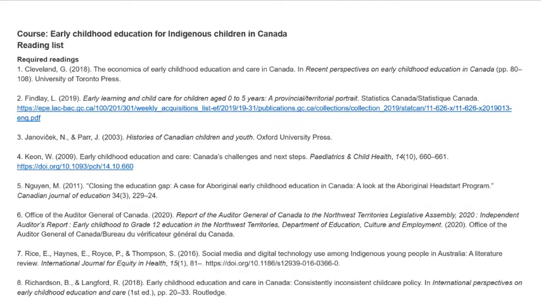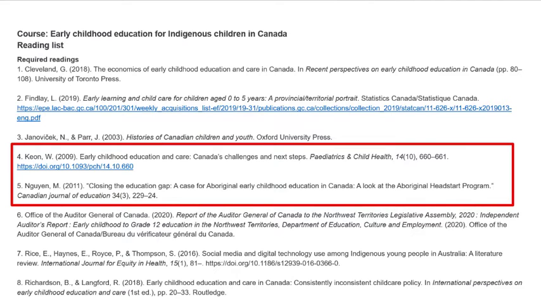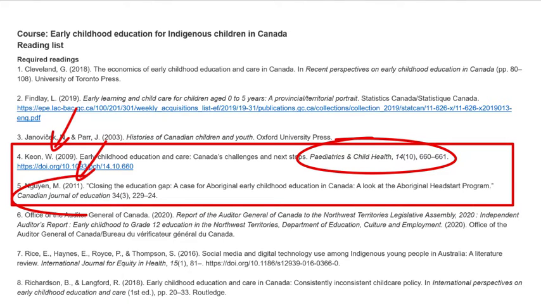Looking at the next two sources, we see that the citations contain both familiar and new information. Both Early Childhood Education and Care, Canada's Challenges and Next Steps, and Closing the Education Gap, a case for Aboriginal early childhood education in Canada, a look at the Aboriginal Head Start program, have authors and dates of publication.